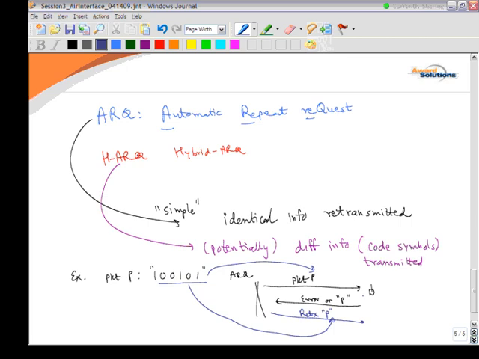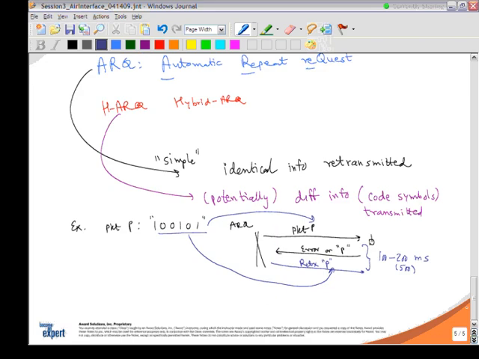Okay, and that normally takes let's say 100 to 200 milliseconds. Okay. Some technology even 500 milliseconds.